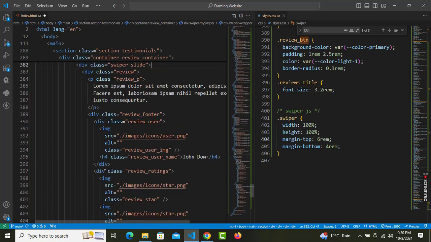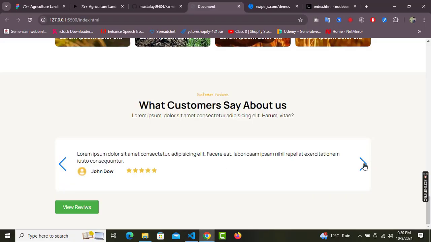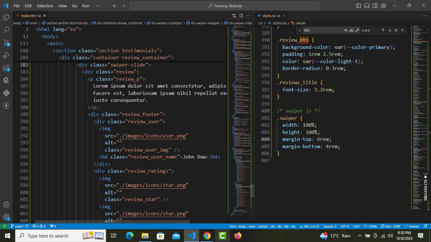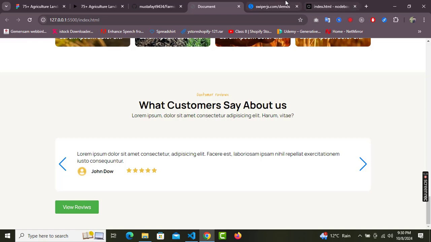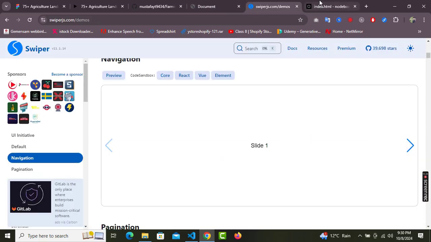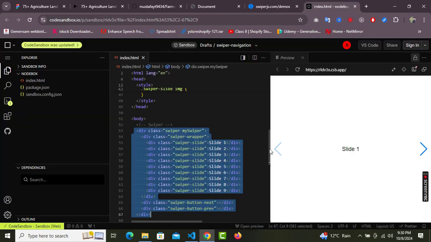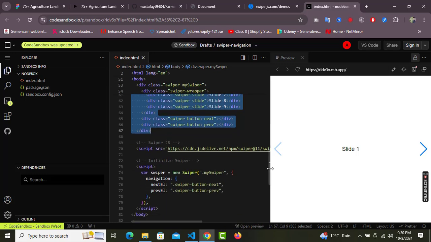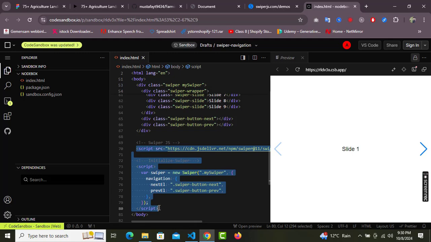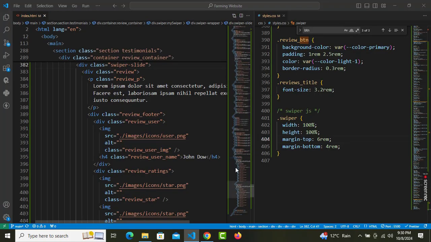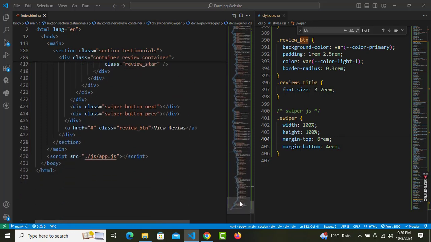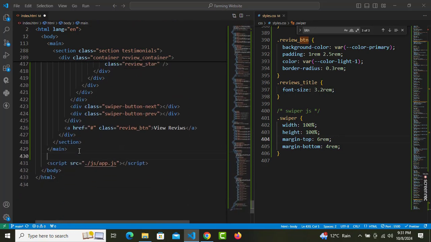Paste it one more time, save, and now okay, yeah, it's not sliding because we need some more JavaScript for that. And I will copy it from here. If you guys can come over here, copy and paste it just above the body closing tag.